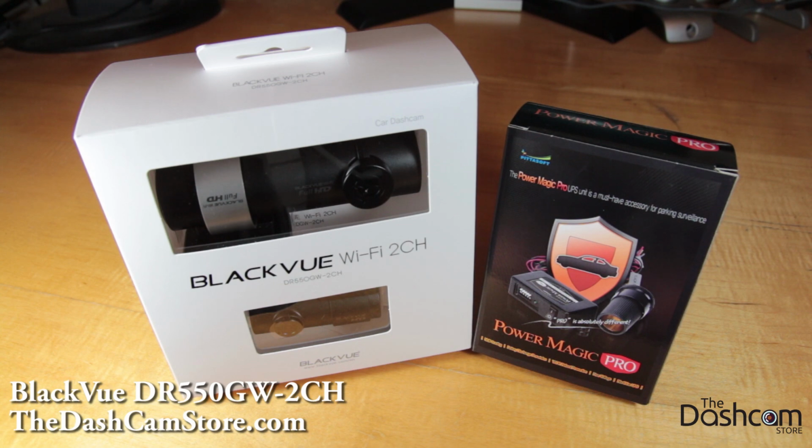The BlackVue product line is actually manufactured by a company called Pittasoft. They specialize in multimedia processing technology, video analytics, IP network cameras, and automotive image sensing. This company's been around since 2007, and they're starting to put out some really fancy stuff. I know you guys want to see what's in the box, so let's go ahead and have a look.